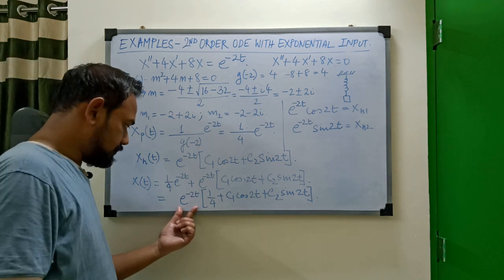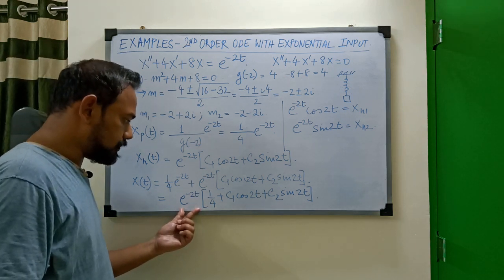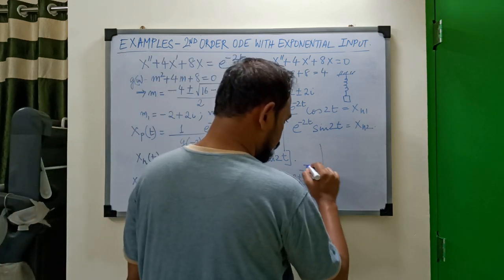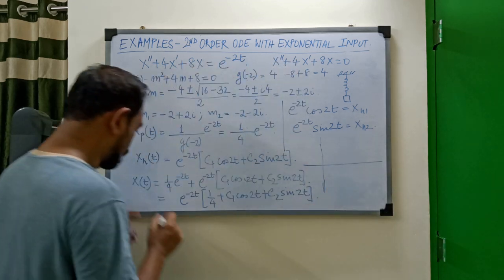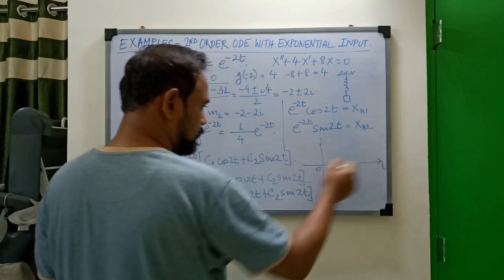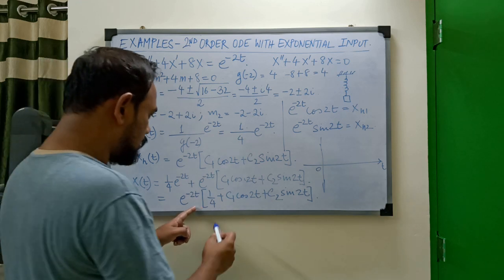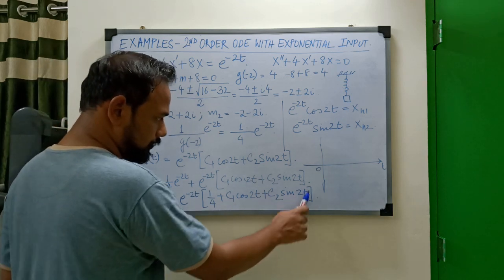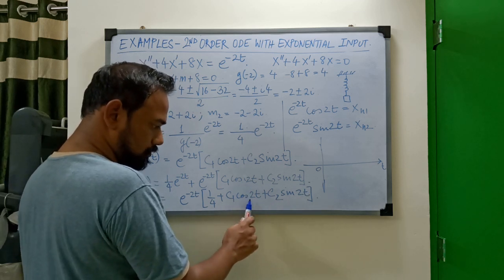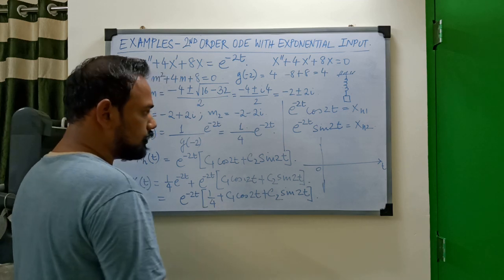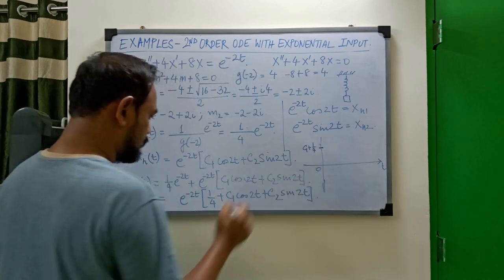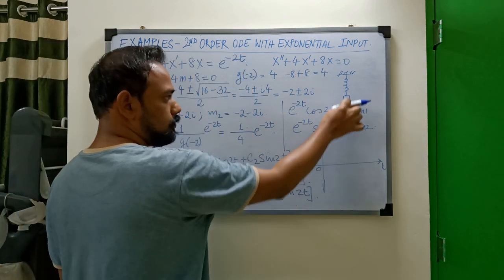again there is a decay here. So the oscillation is going to stop. But before the decay starts, let's graph this. Let's draw the graph of this solution. When t is 0, I'm again plotting t along the horizontal axis. When t is 0, this will be 0 because sine 0 is 0. You will have 1 from cosine 0. So you have c1 plus 1/4. That's the starting point. That's the initial displacement when you pull it down.